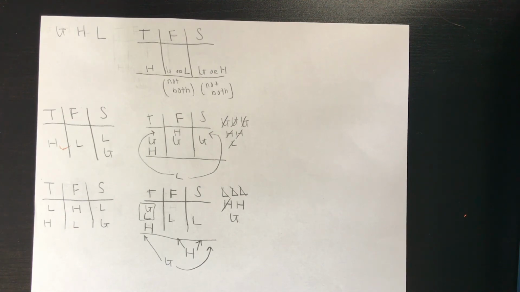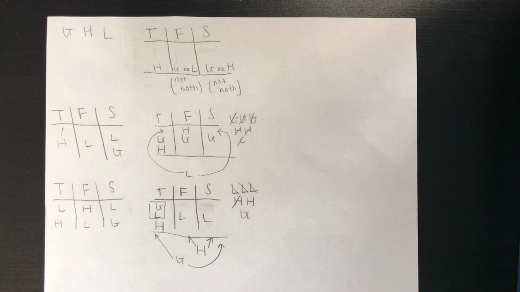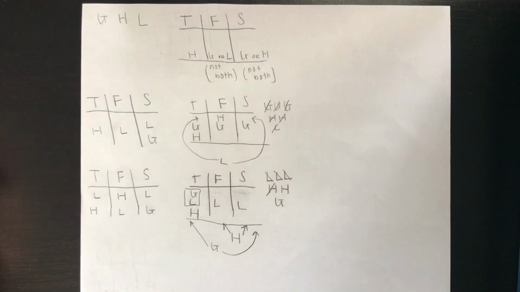Now that we've answered all of our if questions, we can jump back to question number 7 that says, which of the following cannot be true? So we're looking for something here that doesn't work. So choice A says that Harvest is the last film shown on each day of the festival. Well, we don't see that in any of our sketches, so we'll just have to draw another one.